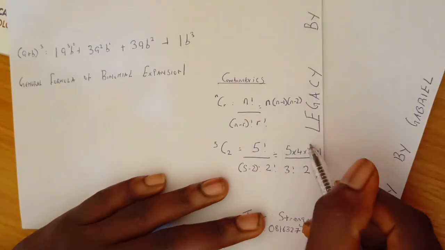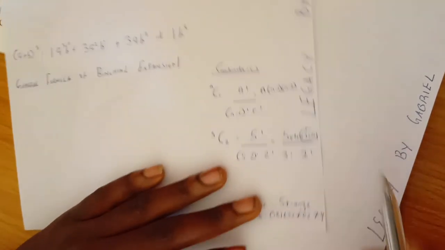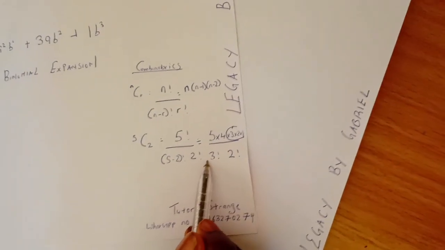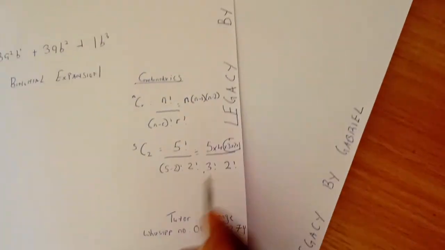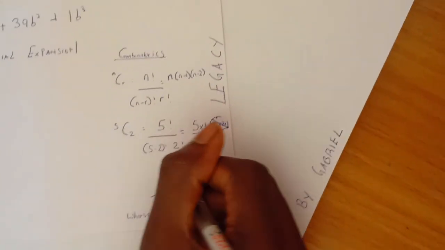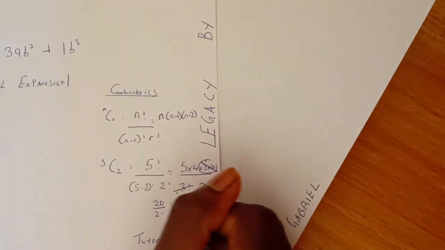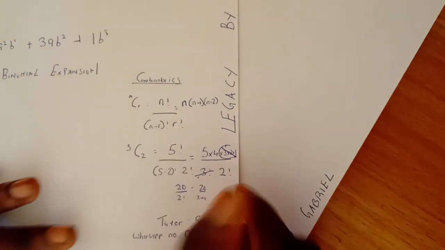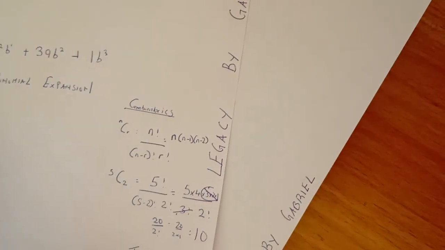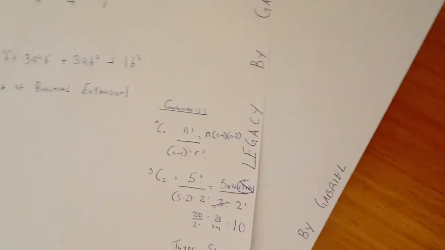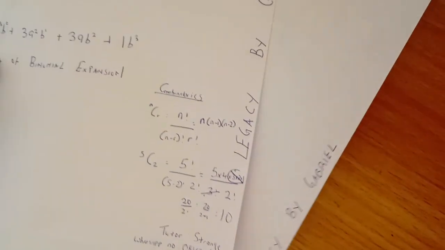Now we know that 3 times 2 times 1 is most definitely equivalent to 3 factorial. So I can just cancel this out. So there we have 20 divided by 2 factorial, right? So that is 20 divided by 2 times 1, practically 2. That is 10. So this is what we get for 5 combination 2. That is practically easy.